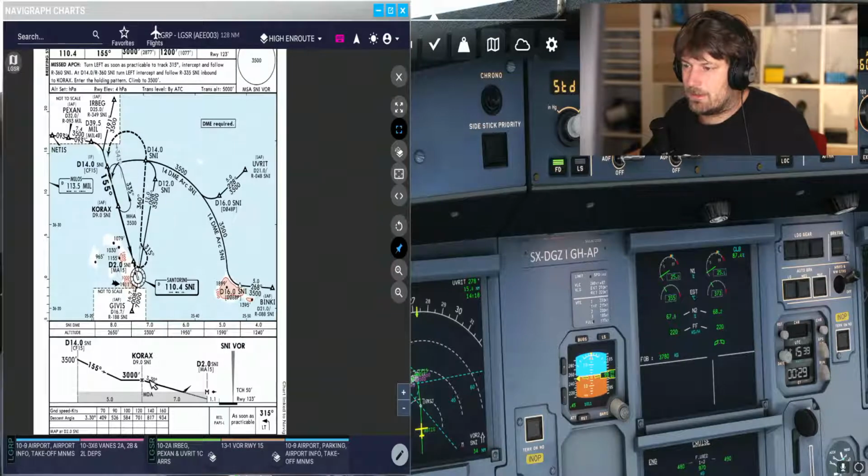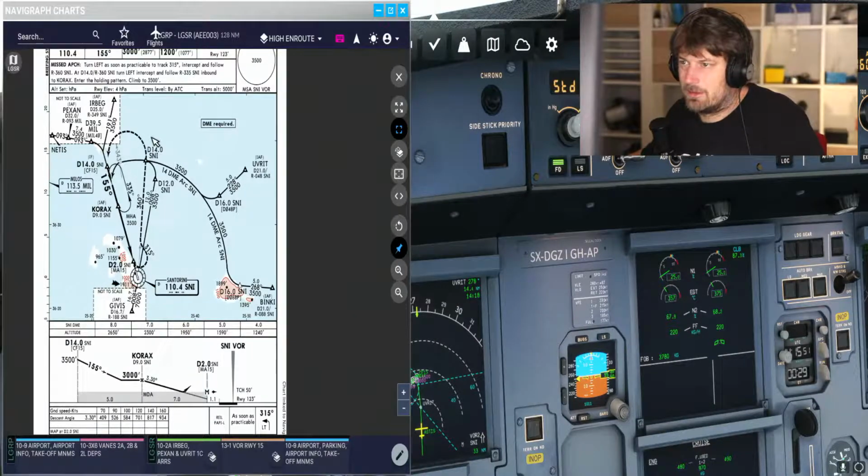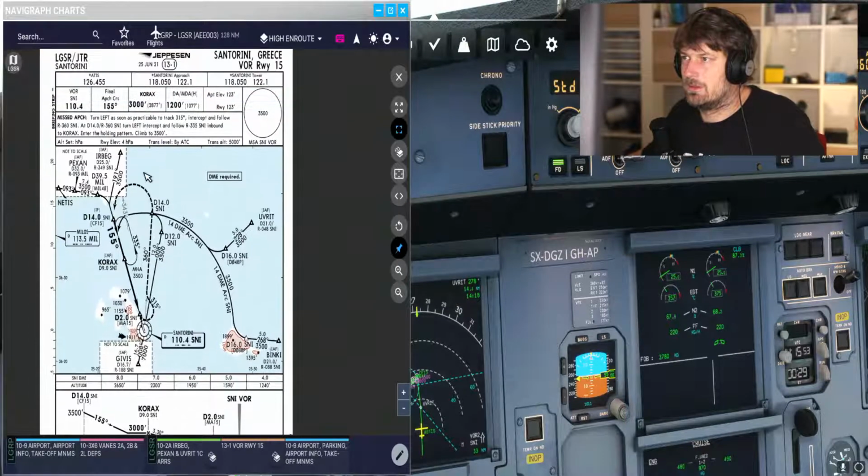And then we descend at a 3.3 degree angle to the runway, checking our altitudes over here. Missed approach is turn to the left, 315, and follow the 360 radial outbound 14 DME from Santorini. We turn left again and we do the approach again.